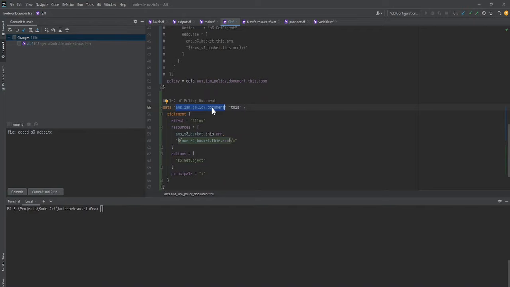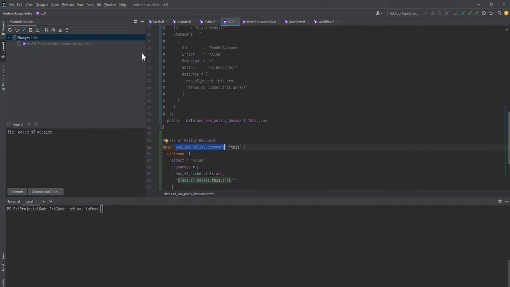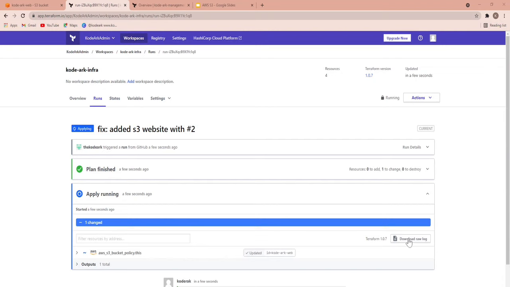So this is like a generic function to generate the policy. Let me format it a little bit. So this is done now.